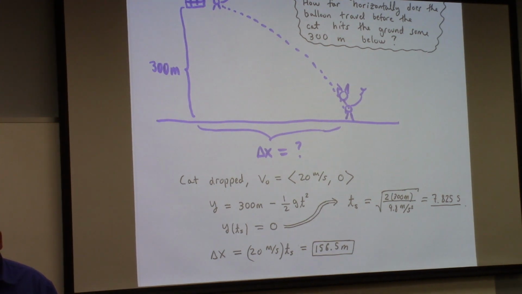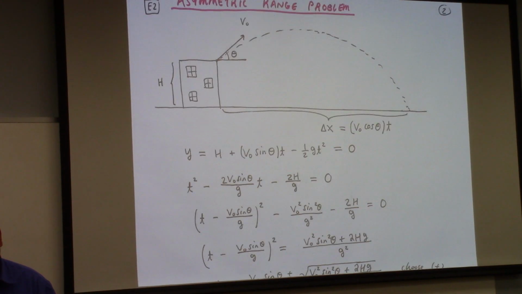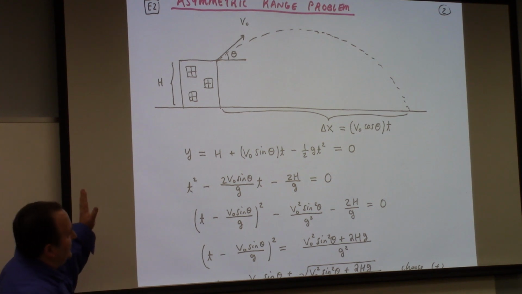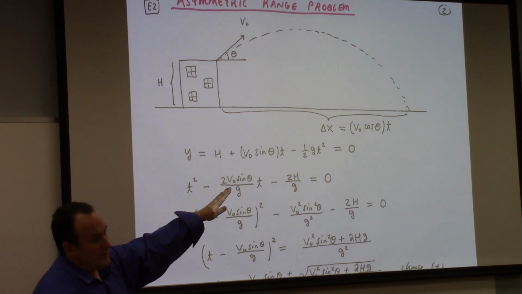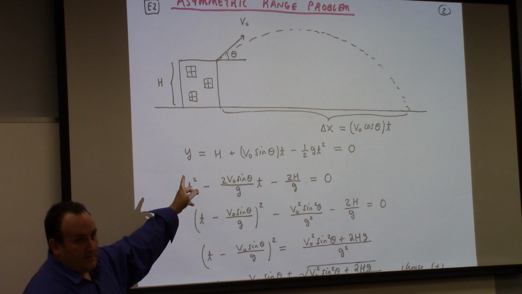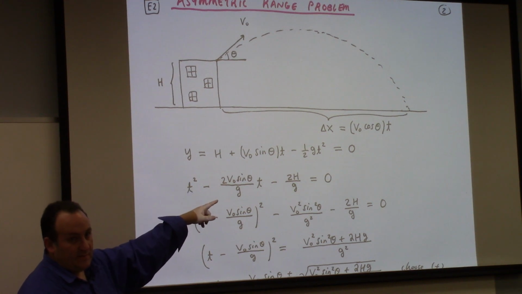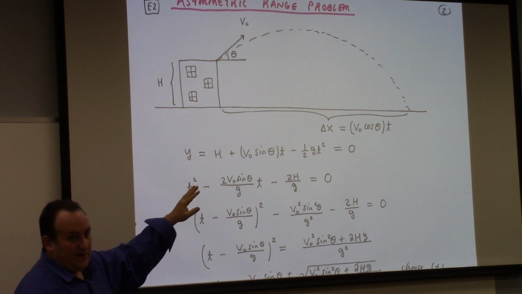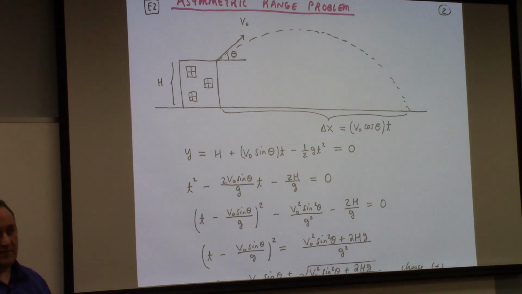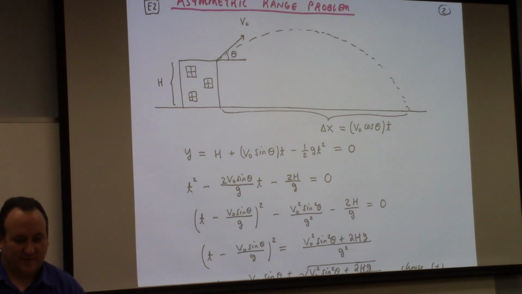So past this, and I'll talk more about this in the video I'm about to make, I studied the asymmetric range problem. The asymmetric range problem is how far does something go over when your initial and final height are not the same. If you want to maximize the range, it's no longer 45 degrees. It's actually a kind of complicated story, which I will tell you in the posted video. All right, teaser for the posted video is done. Let us move on with our life.